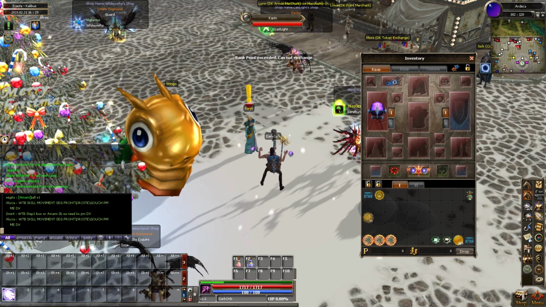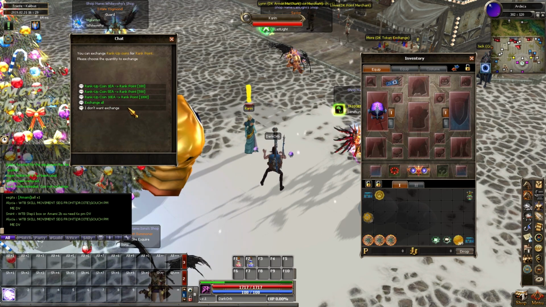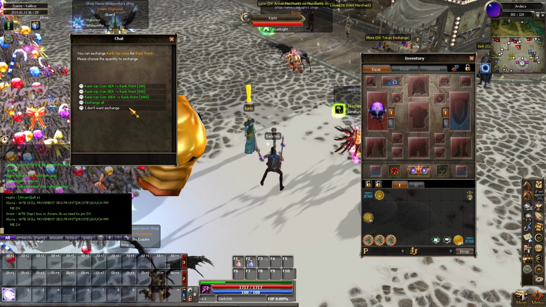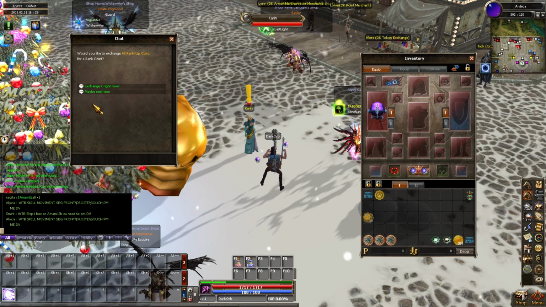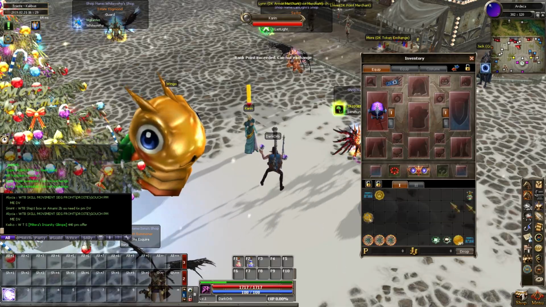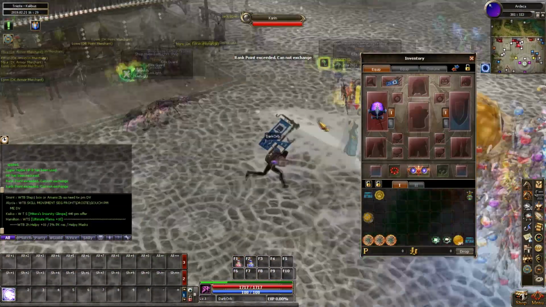Rank points exceeded, cannot exchange. What? Maybe the option isn't working. Rank up coins. Rank up coins, right? Exchange all. I have 700 right here. Exchange all. Exchange it right now. Okay, well, okay. Thanks, Dekaron. Anyway, I'll come back and try that later. That's not going to work right now, I guess.